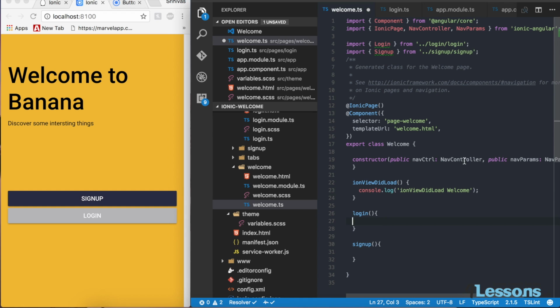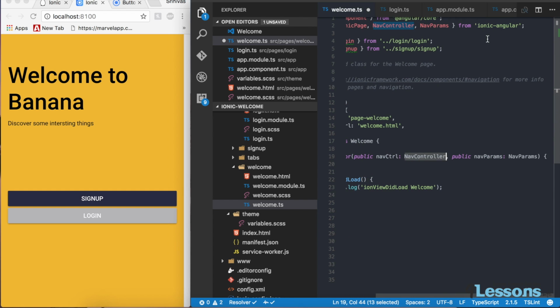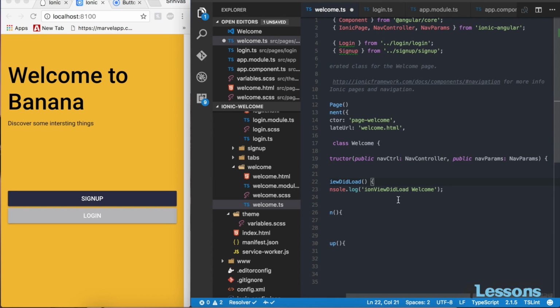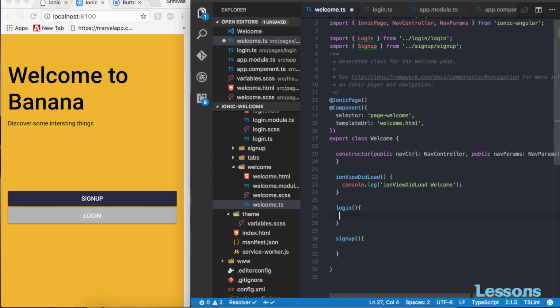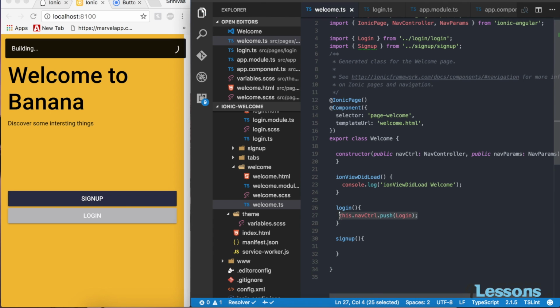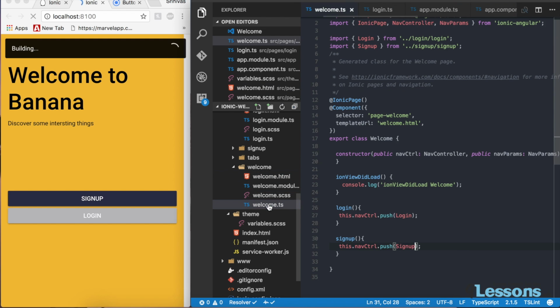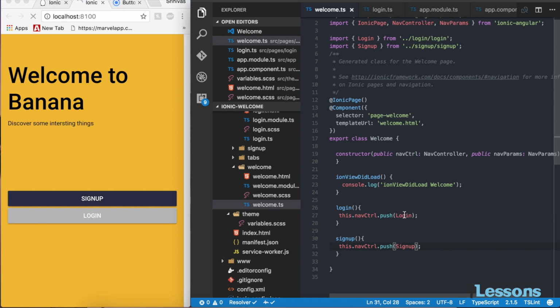This is a simple one, like you have a navigation control. Usually you can import it from Ionic Angular. So you can use the same things, like this dot nav control dot push. You can use this and import this, change it to here. The same way you can give it to sign up as well, you can copy it here. Now if you see this login HTML, this login and sign up controls are here, and whenever you click it, it will go to the particular pages.